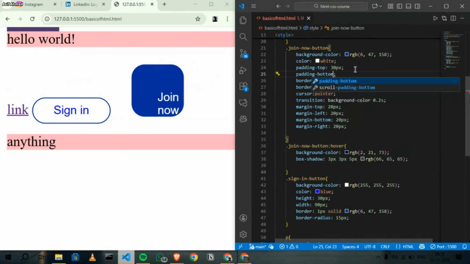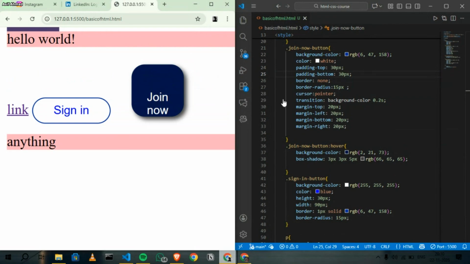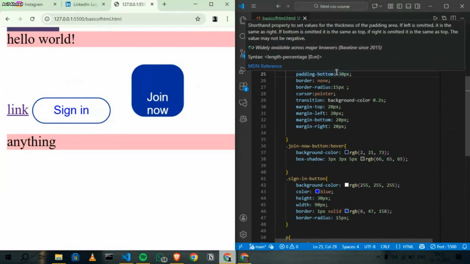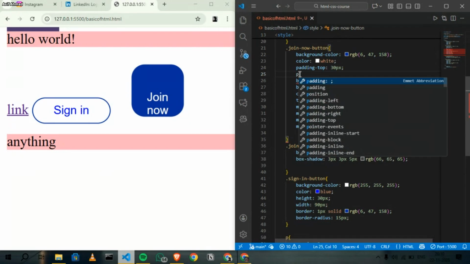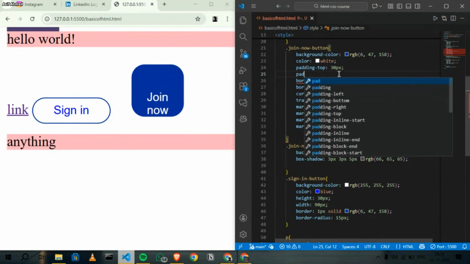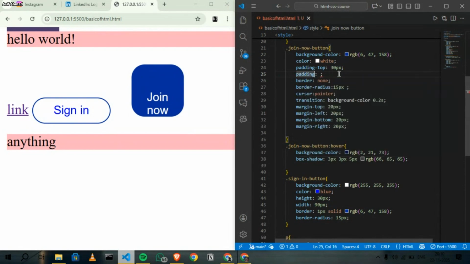Let's see. What the hell? There isn't any. What's wrong? Padding top, padding bottom, padding right. Is it working? Let me give 30 pixels again.